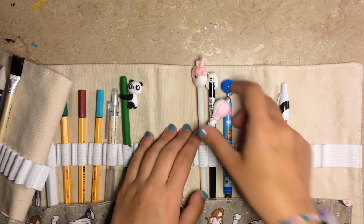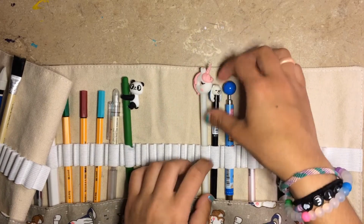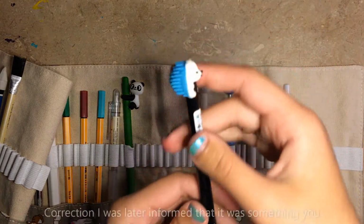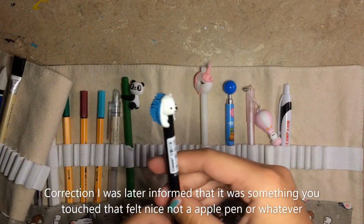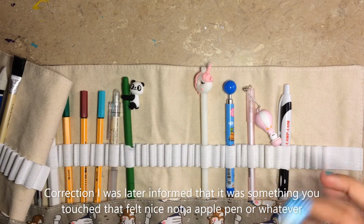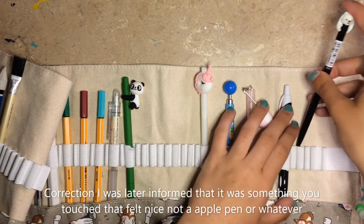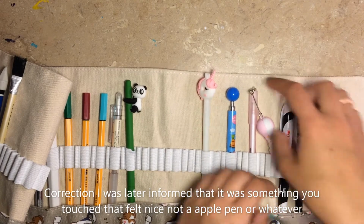And last, I have this unicorn donut pen, and this hedgehog touch pen, which contrary to what it says, touch, does not work on devices. I tried on my iPad and I tried on my Switch, but it didn't work. So maybe I just had a bad experience and maybe it works on some, maybe not, I don't know.